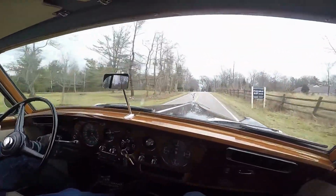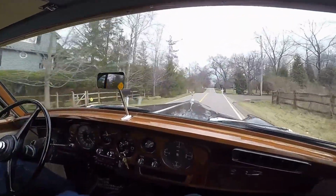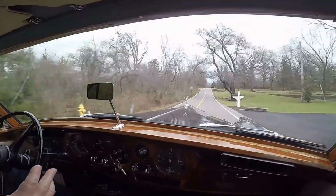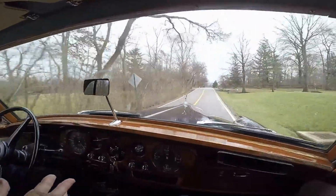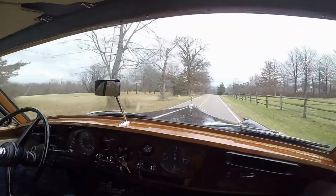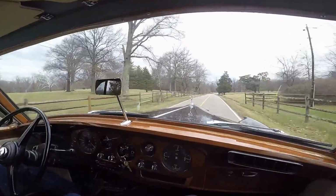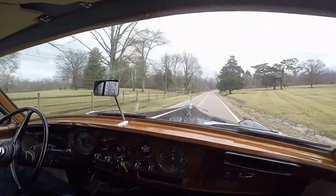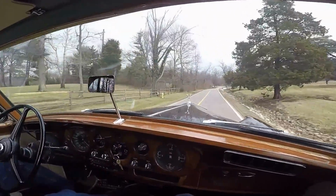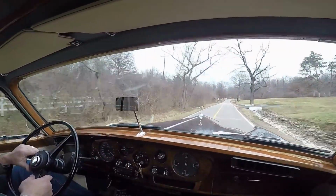Our whole objective here is to fix them all, fix them right once, get them all up, and then just see them for normal service, because these cars have scheduled maintenance of every 3 months to 6 months, and it just keeps coming back. If you read your owner's books, it just goes on and on as far as service and maintenance. So we don't need to have things breaking or whatever. There's enough normal stuff to keep it nice.